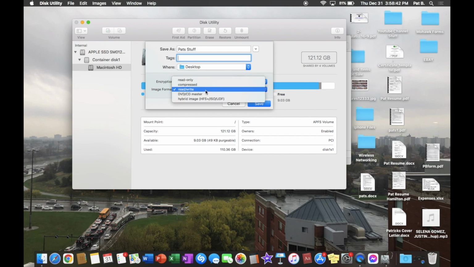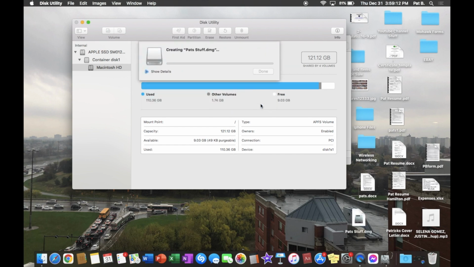If you just want to have those specific files in your folder, let's say I just want the 2 and that's it, then I would hit Read Only. But for this demonstration, I'm going to hit Read and Write, so I can edit and delete and add whatever I want. After that, I will hit Save.